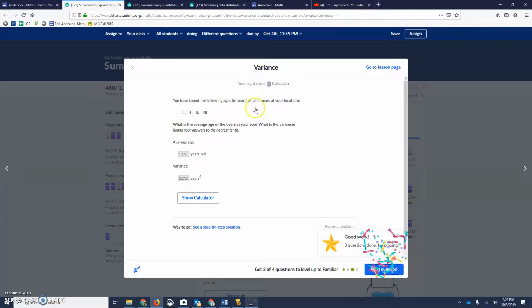And there we go. And one thing, just to clarify one more time, because we have all 4 of the bears in the zoo in our sample size, we divide by 4. If it said 4 bears of 20, you would do 4 minus 1, which would be 3, and we would have divided at the very end our big number by 3 instead of by 4. Okay, that was what I did wrong last time. I just didn't read the question clearly enough. And we're done for now.